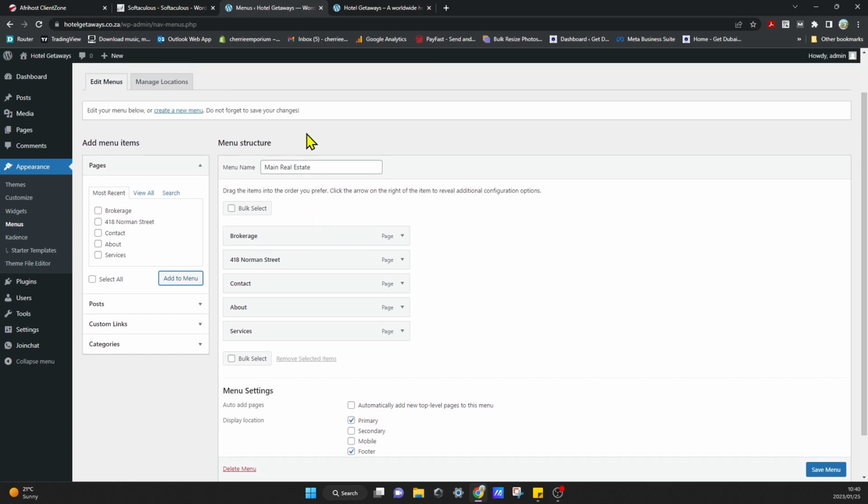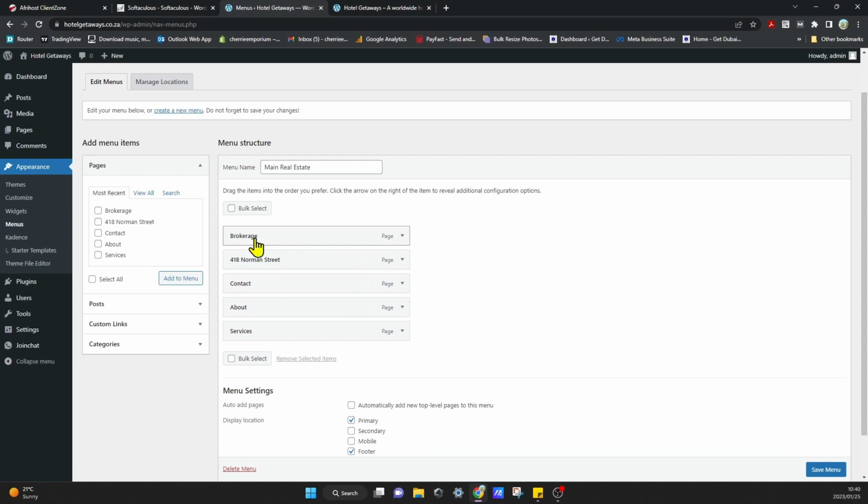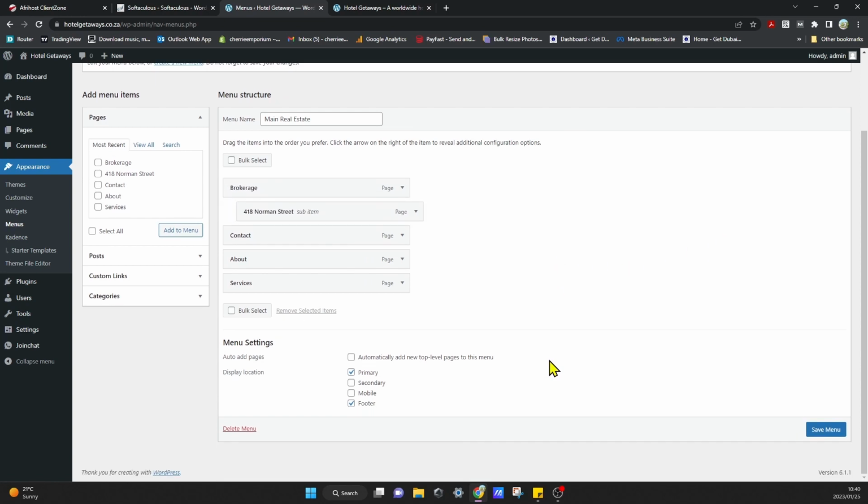You can create different menus also. For this menu, this is the name of the menu, and you can change it around like that. You can also make it a sub menu by moving it to the side like that. I'll just do that for you just to show you.